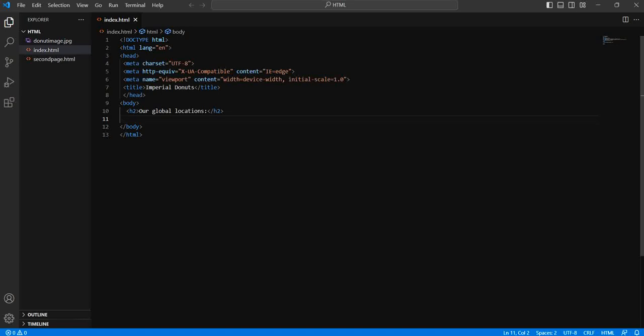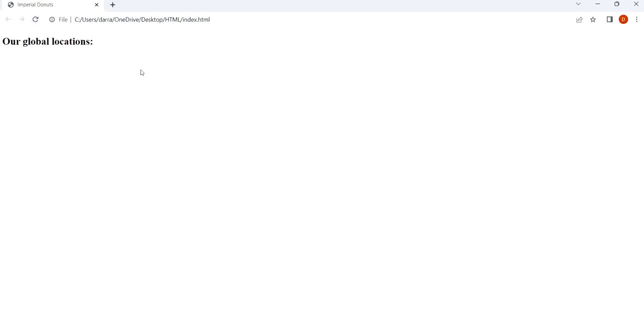Okay, in this tutorial, I'm going to show you how we can create a table for our website. All we need to do is have an opening and closing table tag. So we have our opening table tag and we have our closing table tag. Now, if we save and refresh, we're going to have no content on our web page because we haven't put any content in here, okay?